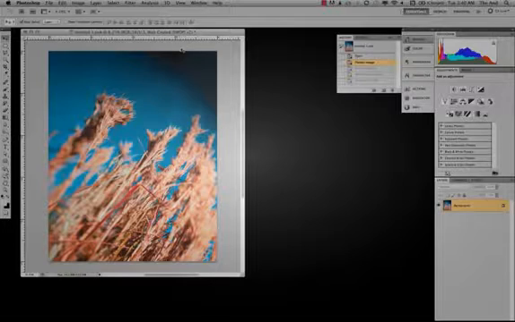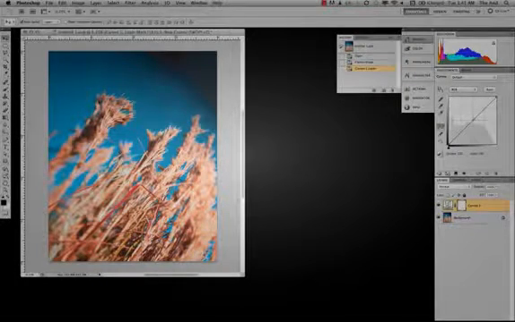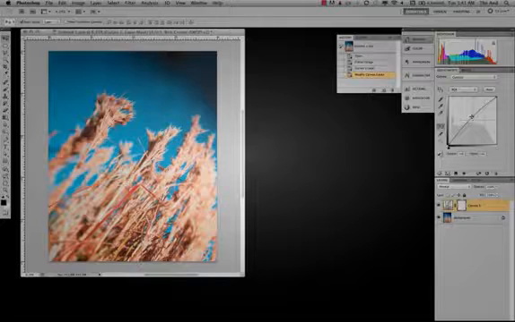Now say we want to brighten some stuff up. Maybe this got a little too dark for what we wanted. So we simply come over and you can make this adjustment however you want. I just like curves. And we can just bump it up a little bit. There we go. So good as new, right? It's okay, as long as you're satisfied with your image. So right now I think I'm done.